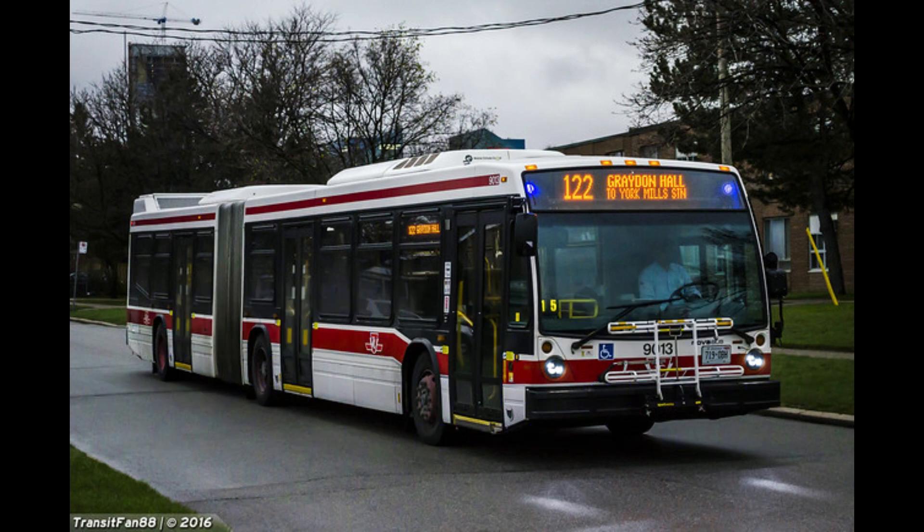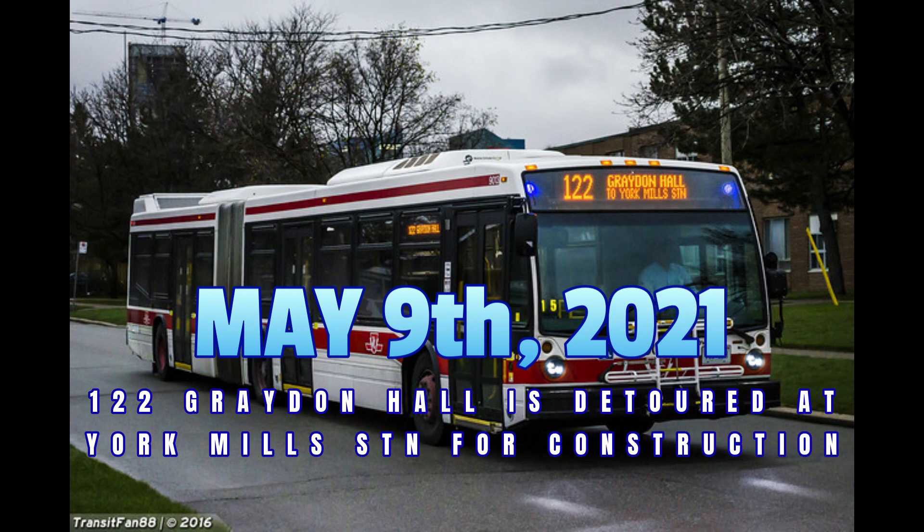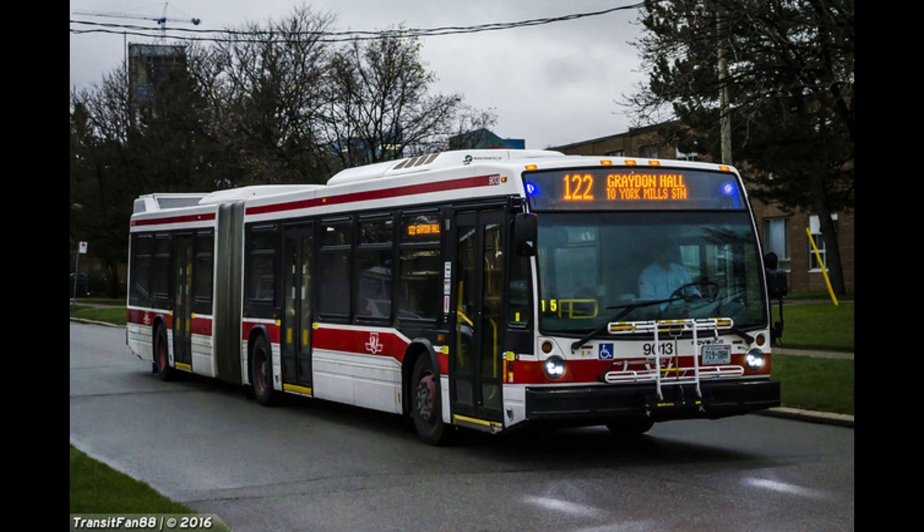On Sunday, May 9th, 2021, due to construction taking place at Yorkville Centre, the TTC bus terminal serving Yorkville Station was closed for a period of three months starting on this date. Therefore, the 122 Graydon Hall buses were routed to a temporary terminal set up in the parking lot on the northwest corner of Wilson and Yonge. There were no changes to the scheduled departure times or destinations of the routes.